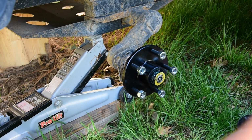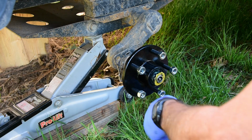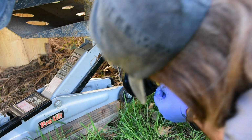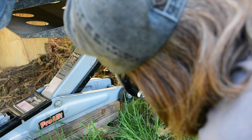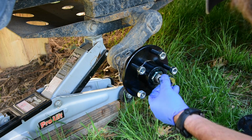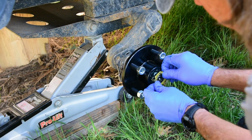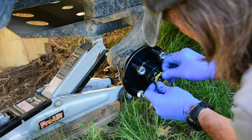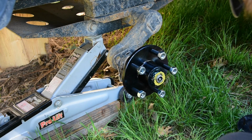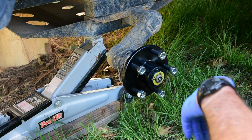Once you get it in the right spot, which I apparently don't have, it needs to come back a little bit. About there.